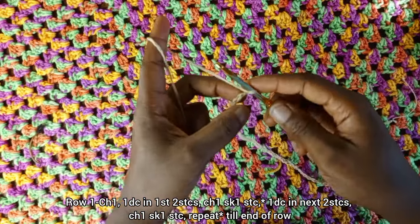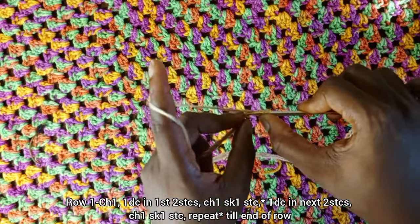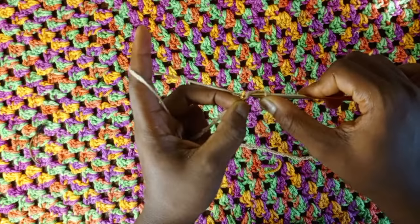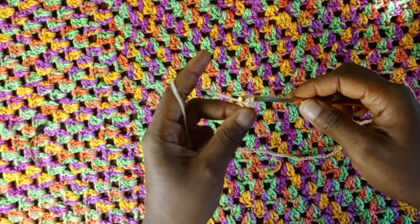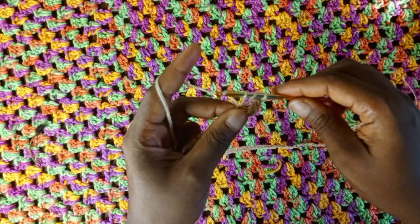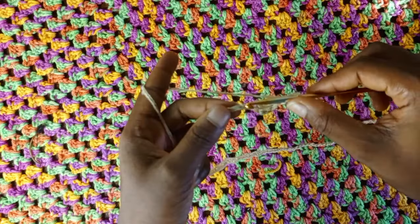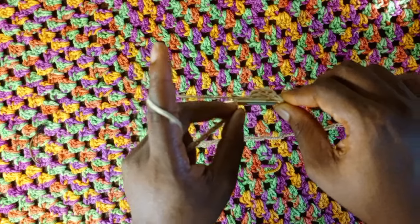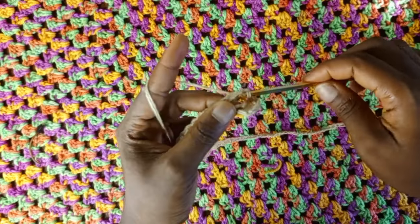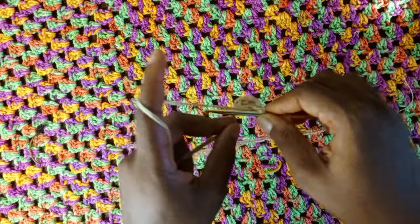For the first row, make a chain of 1. Yarn over, go into the first 2 stitches with 1 double crochet. 1, 2. Chain 1. Skip 1 stitch, go into the next 2 stitches with 1 double crochet. 1, 2.